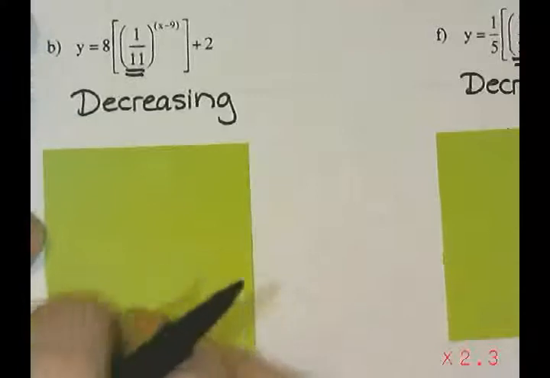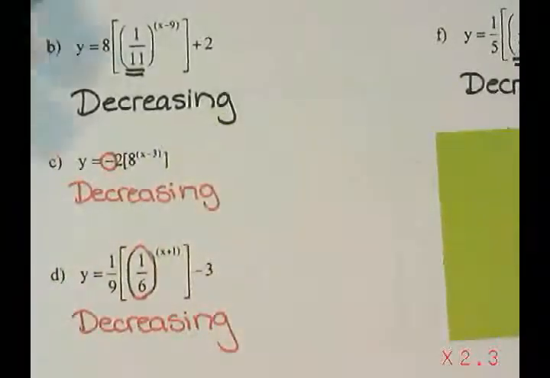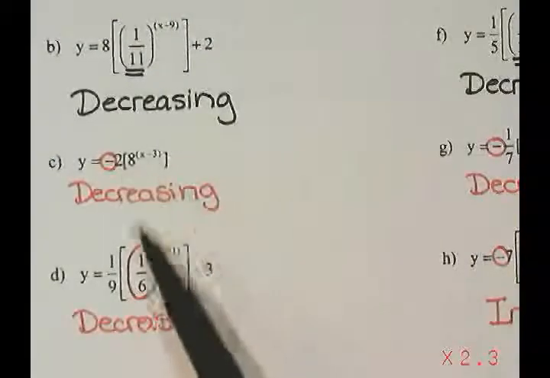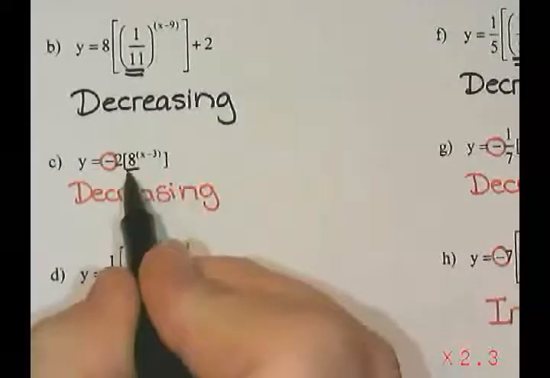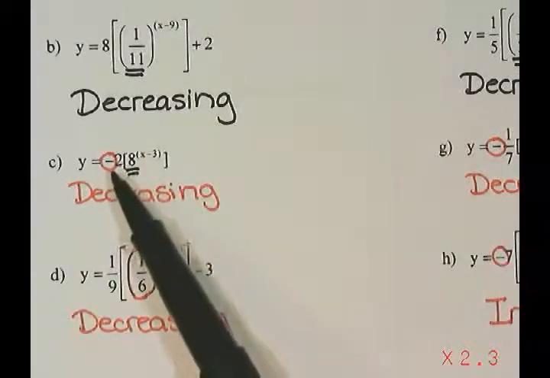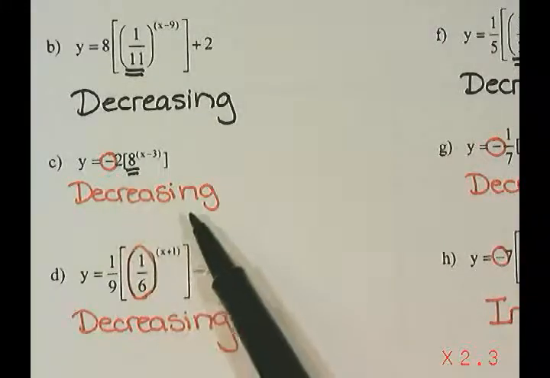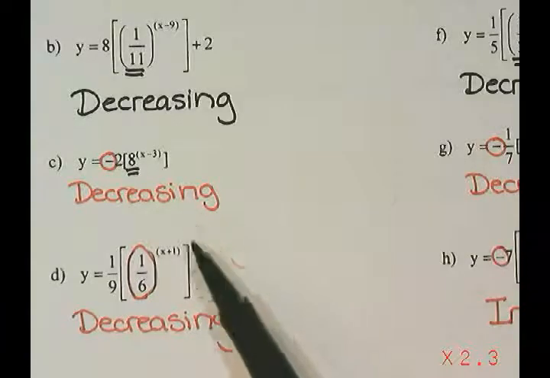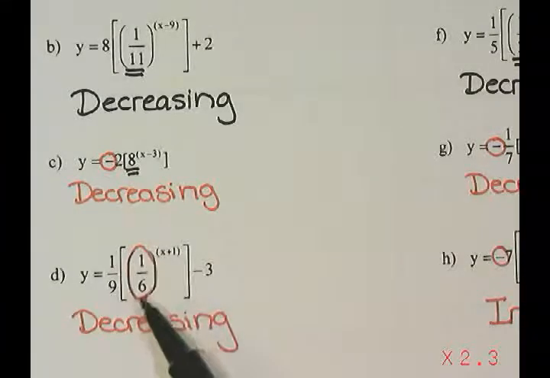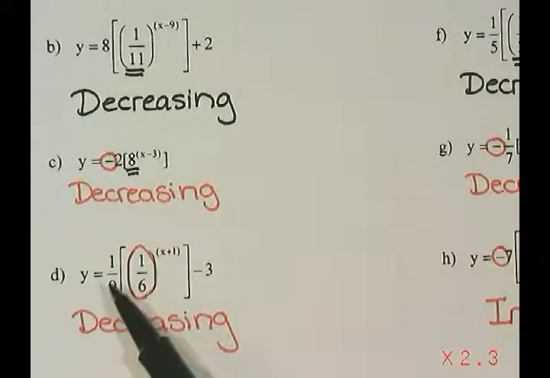All right, hopefully you did pause the video and try the questions. So if I take a look at these ones, this one here had a base that was a whole number, which means it would have been increasing, and then the negative sign would switch it to make it decreasing. All right, for this one, I have a fractional base, which tells me it should be decreasing, and then if I look, I don't have a negative in front, so it just is decreasing. That doesn't change.